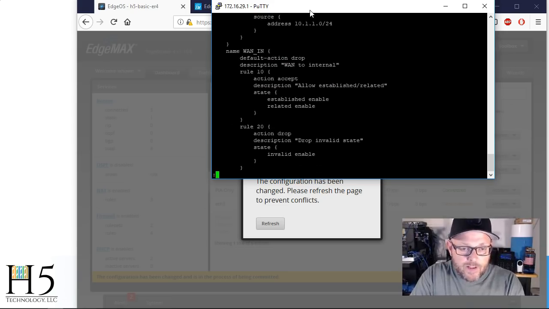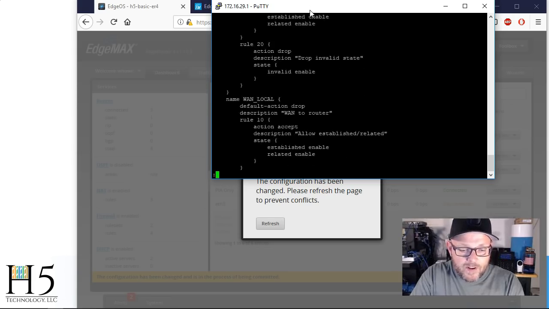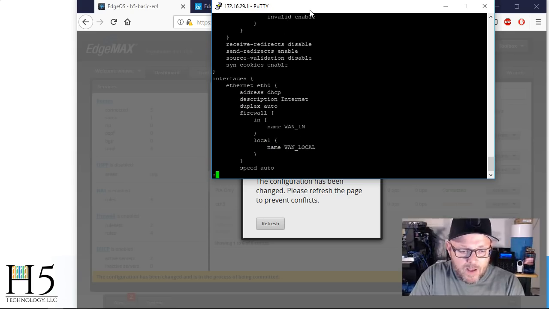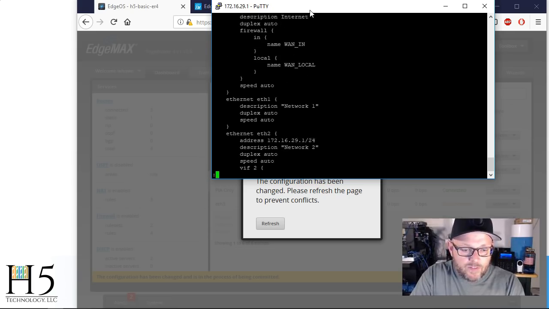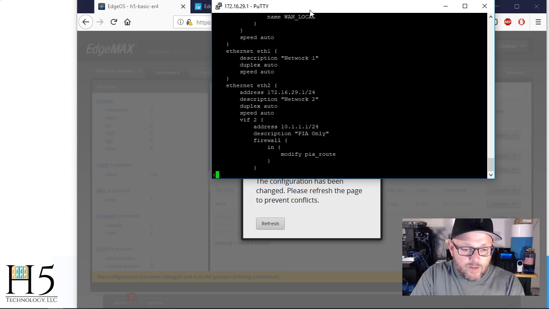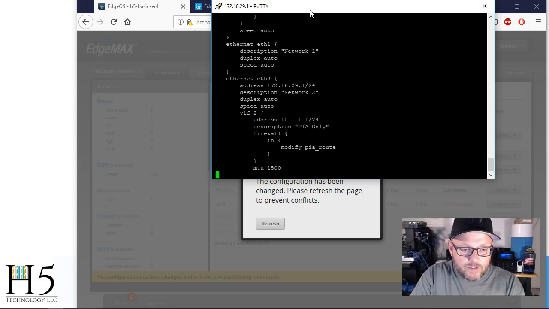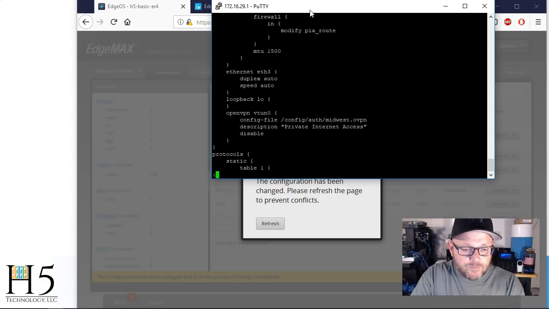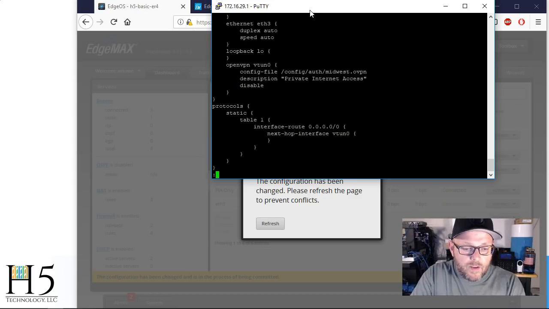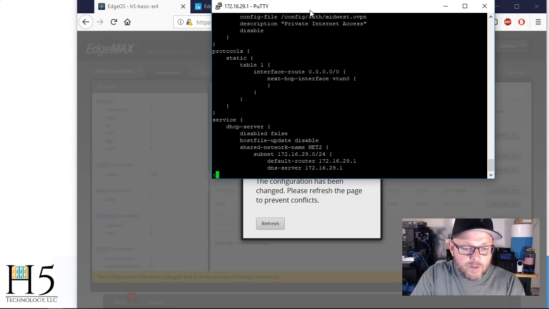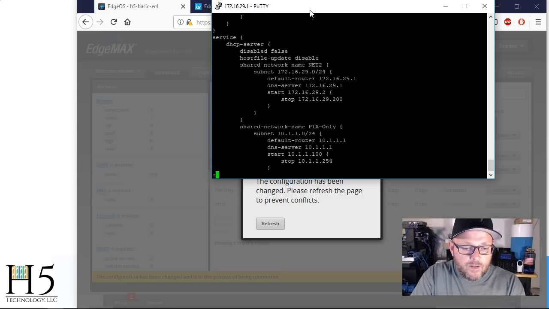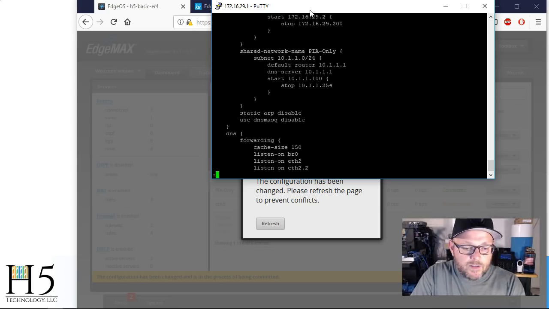All right, so let's go back down here. I know I could use the shortcuts, but I like looking at the config. It just gets me semi-familiar and keeps my mind going about where things are at here. So ETH0, there's ETH1, there's ETH2. We got rid of the firewall there. We applied it to VLAN 2. That's beautiful. Okay, that all looks good. What else do we need to do here? There's our PIA only.